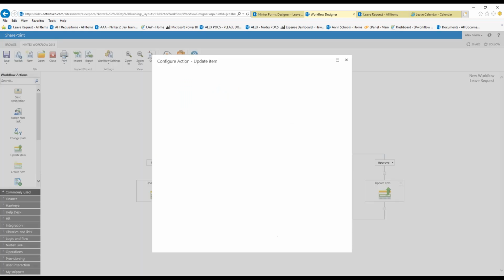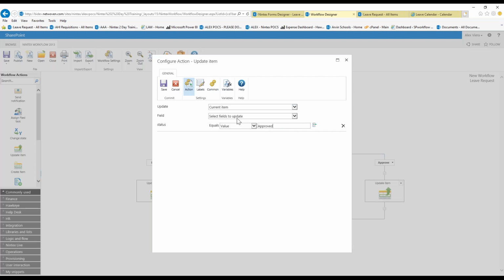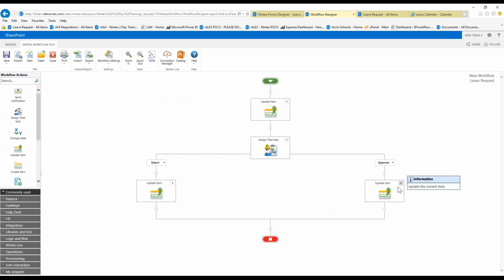Save, and then over here on this right one, we're going to go ahead and do approved. So we're just taking this and saying approved. What this has done for us is this is actually going to write back to the list and update those columns. So this is your linkage from the workflow running in the background to be able to update the status column to show you what you're doing.